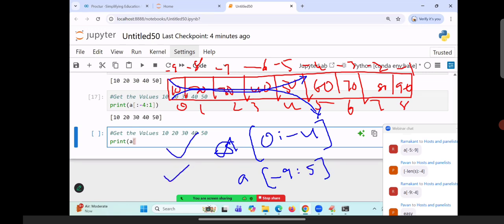Why I am giving all these things is that there are multiple questions from companies like PayPal. They will give you this type of indices based questions, and at this time you must be careful enough. Already we have seen these cases in our Python coding. So be careful: 0 colon minus 4, minus 9 colon 5. Because I am not drawing the diagram, when the question is given like that, draw the diagram roughly, plan it out and then answer it.